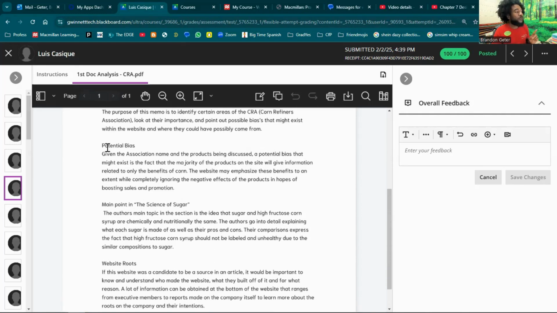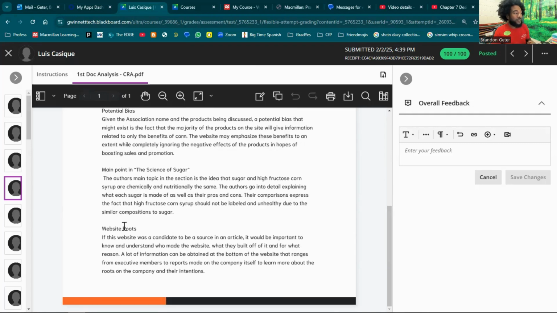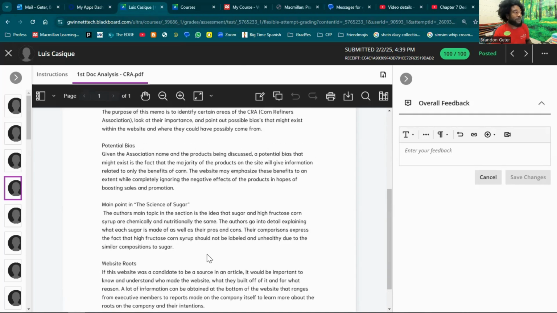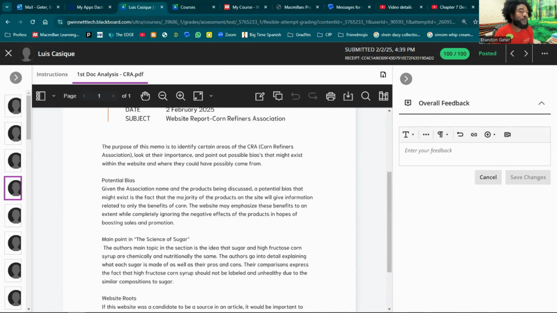So we have informative headings, we have paragraphs with a skipped line between each paragraph. You have to skip that line so that there's an obvious demarcation between the ideas or your explanations for the prompts, and a good answer. Answer the question, answer the prompt. Let's take a look at another one.